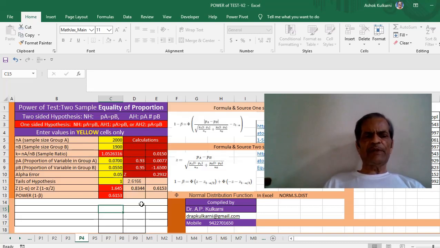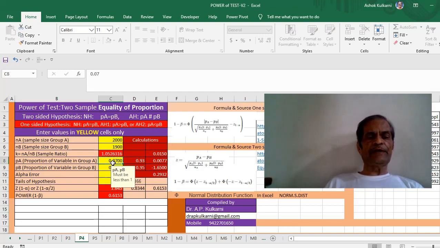So in that example of diabetes, we have used this sheet. How we will go to this sheet, that I will explain later on. But let me explain the example of calculating the power in this case. So NA is the sample size in group A. So what was the sample size? The number of males in your group, that has been entered over here. And the number of females has been entered over here. And this is the male-female ratio over here. The males are more in the sample. That's why this ratio has cropped up over here.